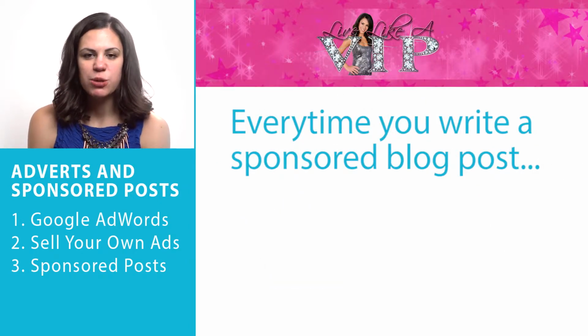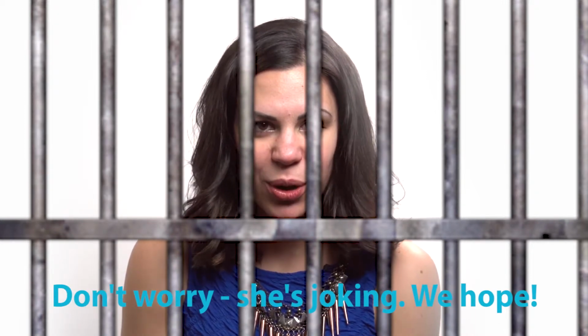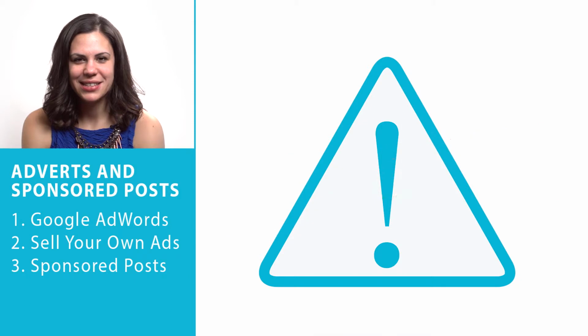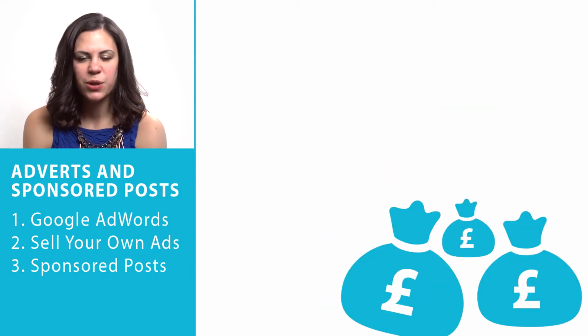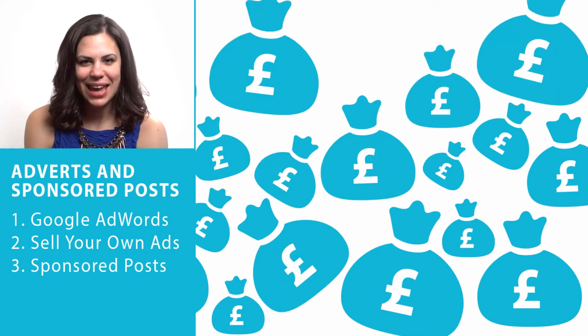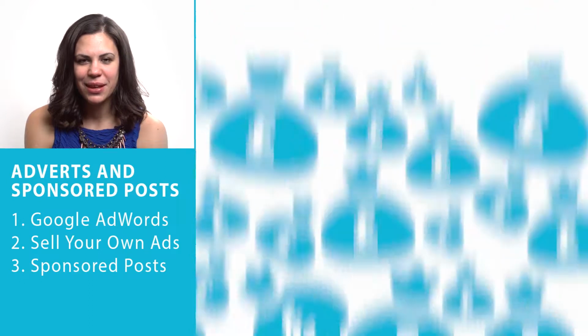Now I have 2 warnings for you. The first is that every time you write a sponsor post, you must disclose sponsor post at the end of each blog post. Otherwise you go to jail. And jail is no fun for anyone, especially not good-looking bloggers. And my second warning is, don't get greedy. If you start to write sponsor posts all the time, then your readers will spot you're doing a money-making scheme and desert you because you're not offering anything of value to their lives. And if you haven't got any readers, then you're not going to make any money. And let's face it, you're probably in jail anyway, so it's downhill from then on.